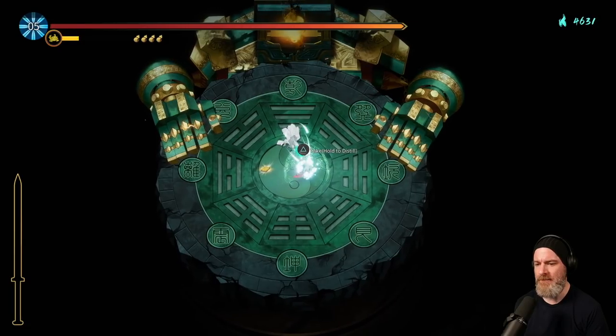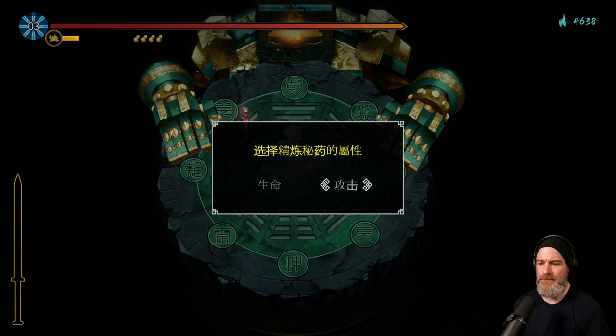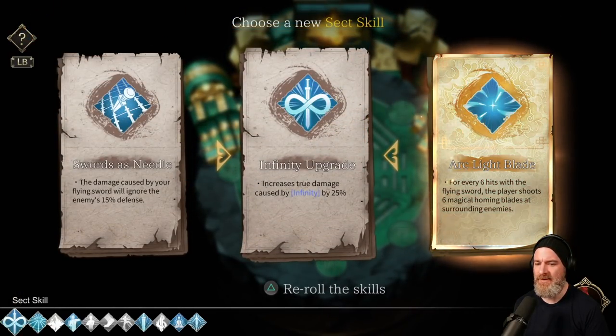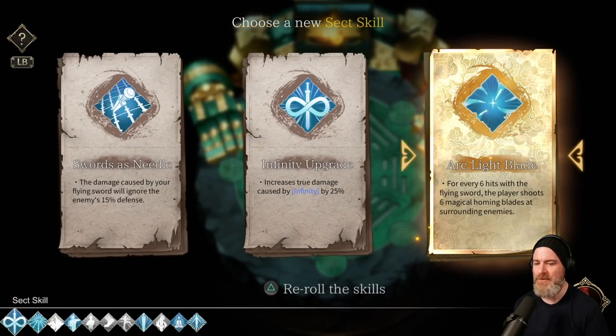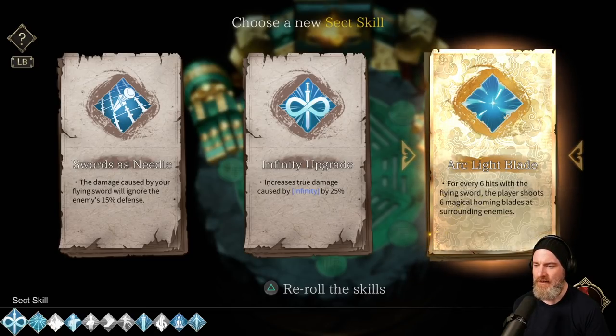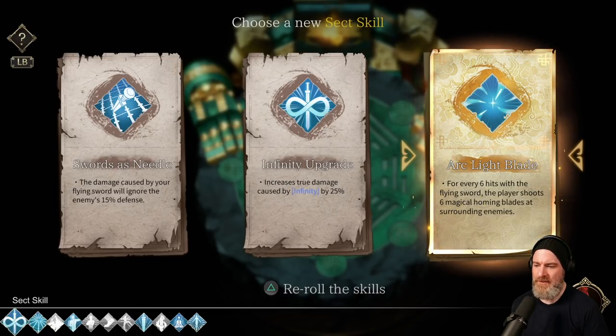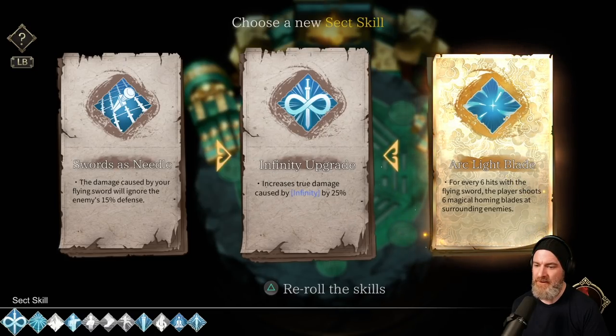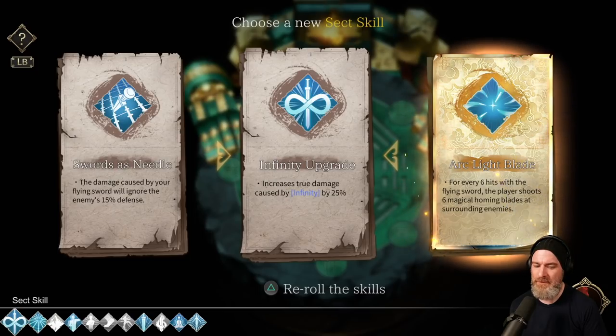$50. Disappointing. Arc Light Blade. For every 6 hits with the flying sword, the player shoots 6 homing blades. Sure. The damage caused by your flying sword will ignore the enemy's 15% defense. Increases true damage by 25%.